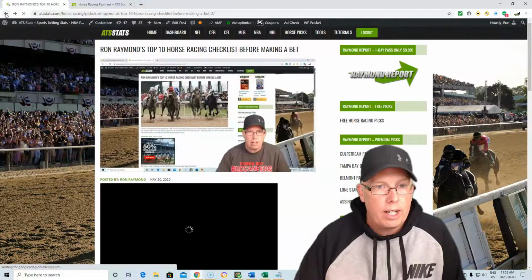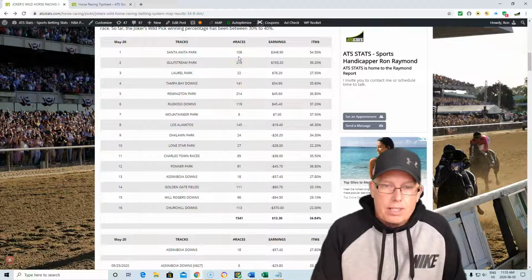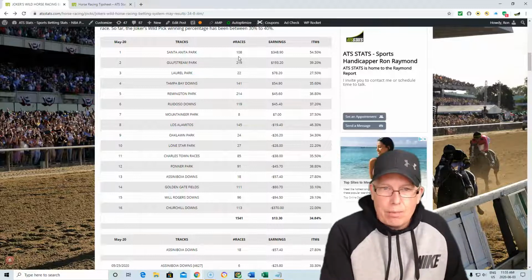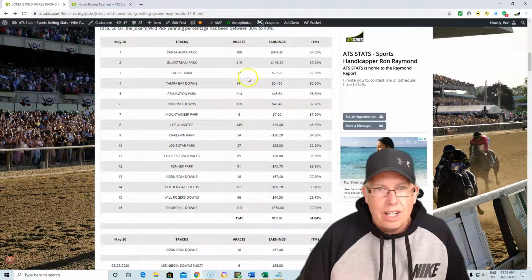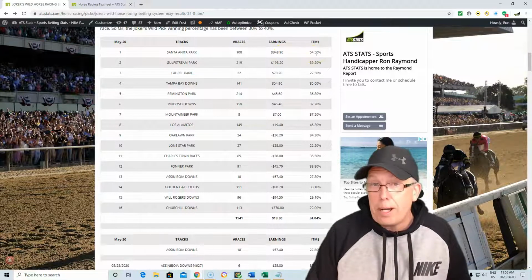Now, getting back to the Joker's Wild betting system, we're going to keep doing this and monitoring. I love numbers, because you have to analyze. If you're just betting and not seeing the reasoning why you're taking that selection, you've got to have some type of system. By having the analytics and the numbers and seeing things more clearly, things will start pointing out. For instance, doing this video just dawned on me: 54.5% in the money. Well, no wonder. If you're hitting the Joker's Wild every second race, you should be making money, right?